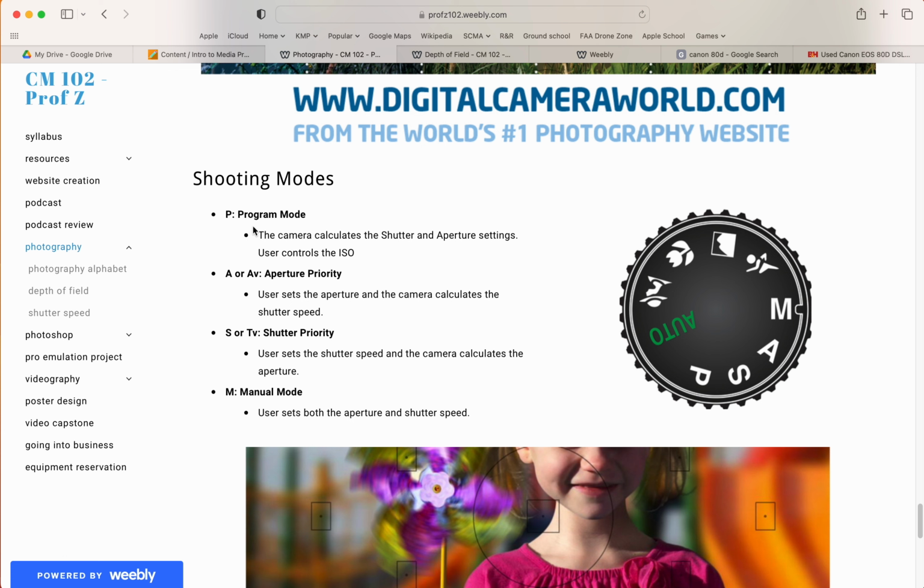You're constantly telling it exactly what you want your shutter speed, your aperture, and your ISO to be at all times. That way you're in complete control of your camera. And I promise you, once you start using one of these modes, if someone gives you a regular point and shoot camera, you're going to be a little confused on how to use it, because you're so used to using something that gives you control over your images.